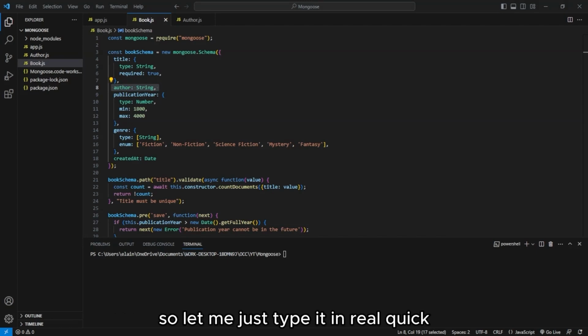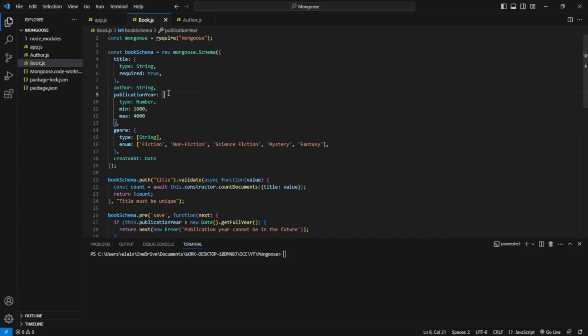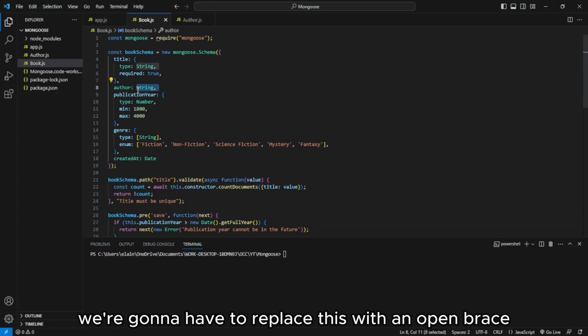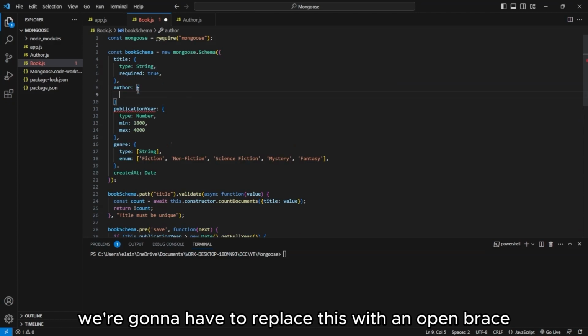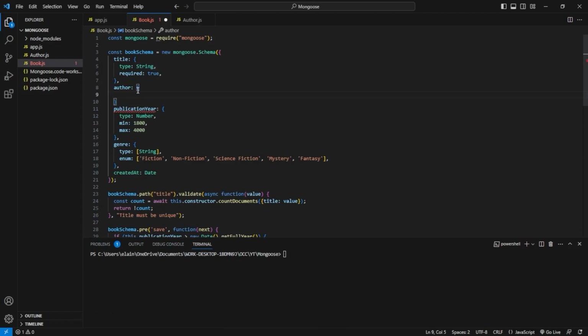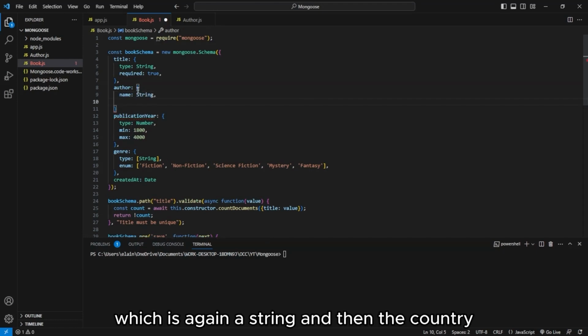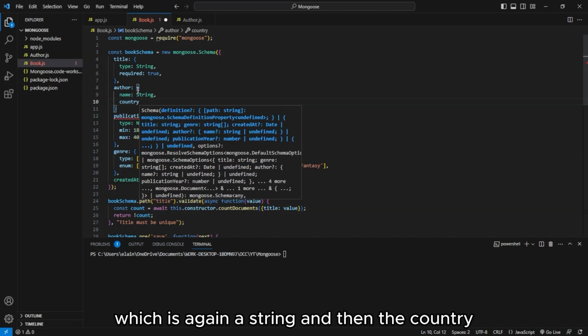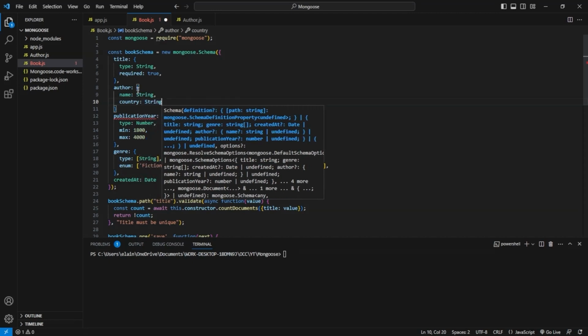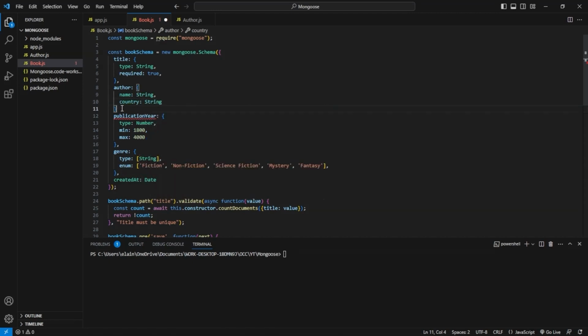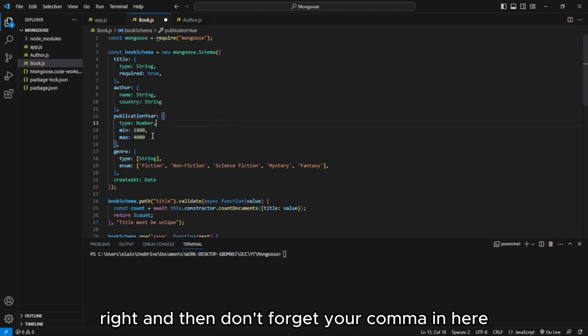So let me just type it in real quick. Inside author, we're going to replace this with an open brace, and then the name, which is again a string, and then the country. Right, and then don't forget your comma in here.